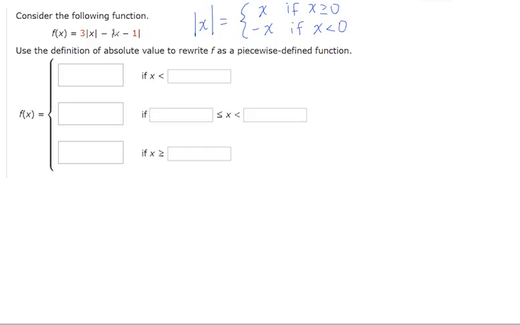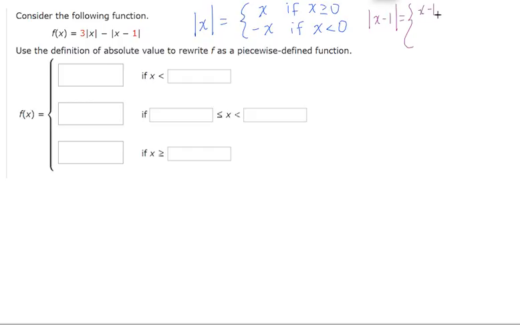So the other function here is absolute value of x minus 1. So if we replace each of these x's, 1, 2, 3, 4, 5 x's, by what's inside this absolute value bar, which is x minus 1, we can rewrite this function also as a piecewise defined function. So over here, I'm going to do that. So the absolute value of x minus 1 as a piecewise function equals itself. Okay, so I'm replacing what's in the absolute value bars with x minus 1.